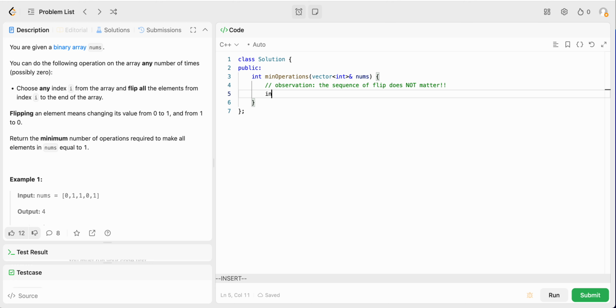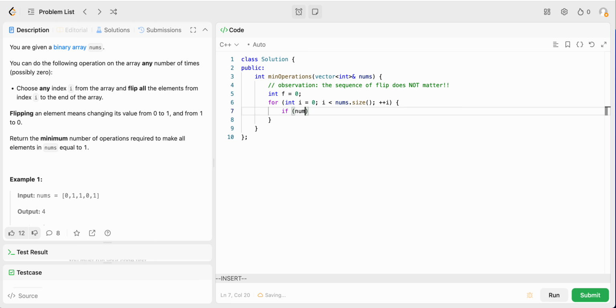Okay, so we have f equals 0, and we can loop from the first position all the way to the end position. If nums[i] equals 0, after flip, nums[i] is 0.